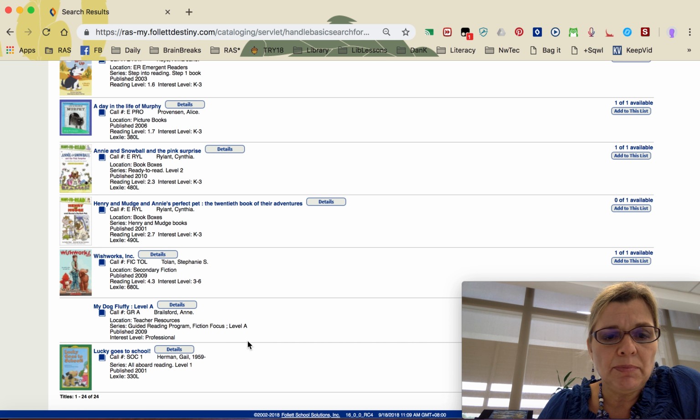But I will go back to my search results for a moment, because once you have taken your MAP test, you should know your Lexile level. And when you are looking up a book, you can look at the Lexile level. It's right here. Not all books will have the information available, but if they do, it tells you the Lexile level. And if you know your Lexile, you can decide whether or not you want to read that book. It's okay if it's a little bit too hard or a little bit too easy, but if it's quite far off of your Lexile level, you might find it a bit of a struggle to read it. So do look at that as you search for books.